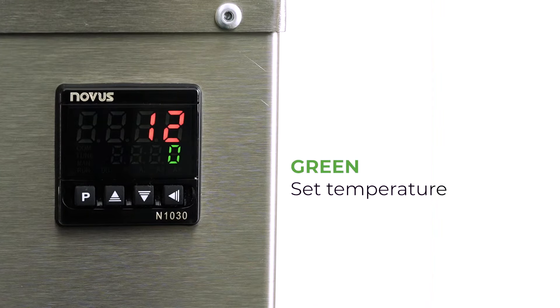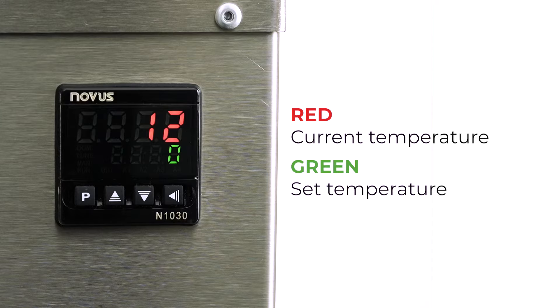The first green number will show what temperature, in degrees Celsius, you would like the iMelt temperature to be at. The second number, in red, will show you the current temperature inside the iMelt.